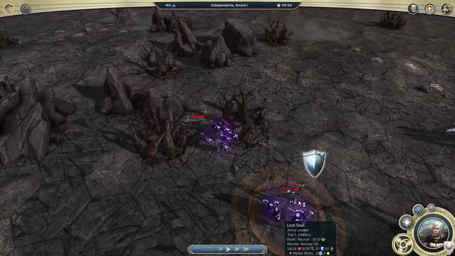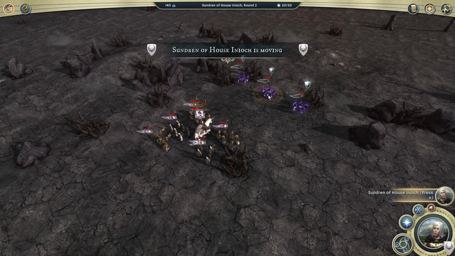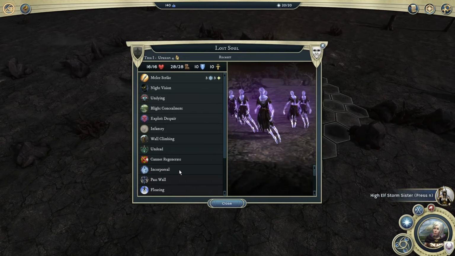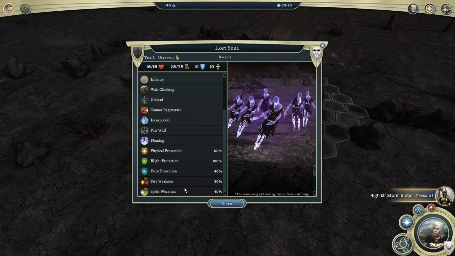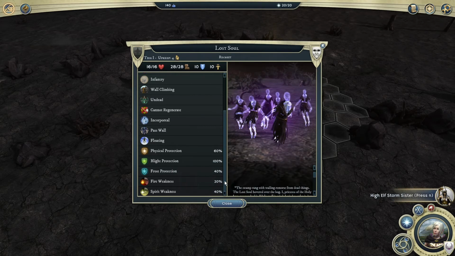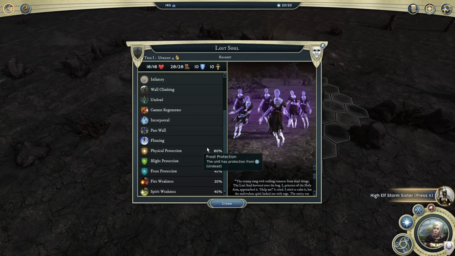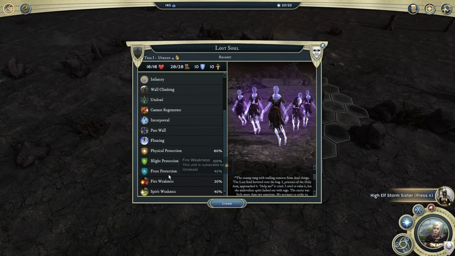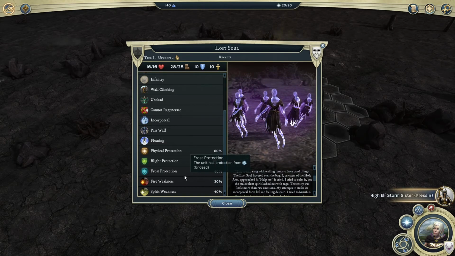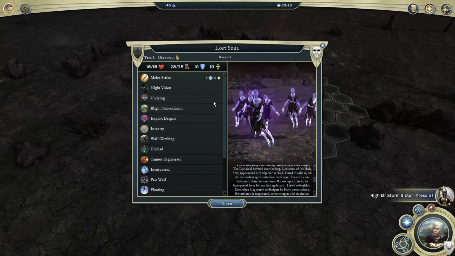So we'll get a couple shots at these guys. Most undead are weak to a few types of magical damage. So they have a fire weakness and a spirit damage weakness, but they are really resistant to blight, frost, and physical damage. Lightning damage is also pretty effective against them. If you have shock damage, that works pretty well. There's no penalty or resistance to that.